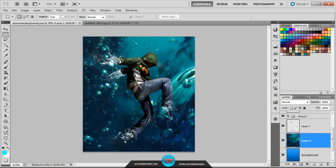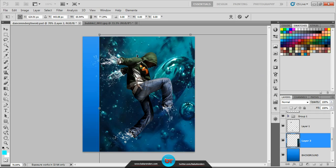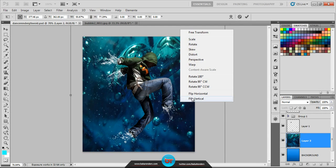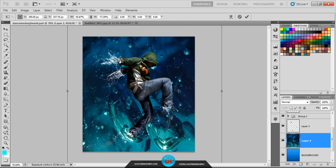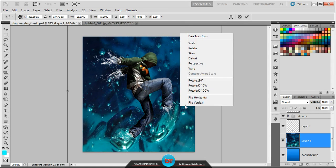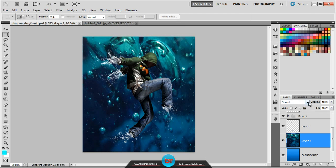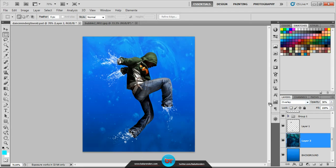And this is going to paste it there, and let me just resize it with Ctrl T again, and I'm gonna make it smaller so we have a bit more detail. Let me just make it like this, probably rotate it, flip it, and we have something like this. No, I'm just gonna put it like this and press enter. And now let's put it on overlay and just lower the opacity a bit. So I'm just gonna put it like, yeah, 29 looks good.